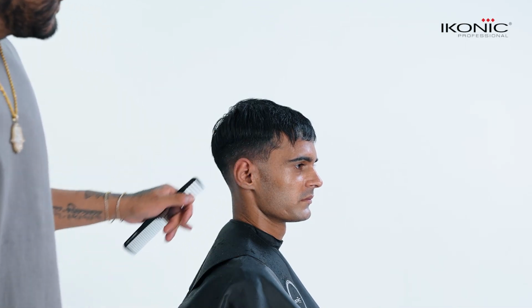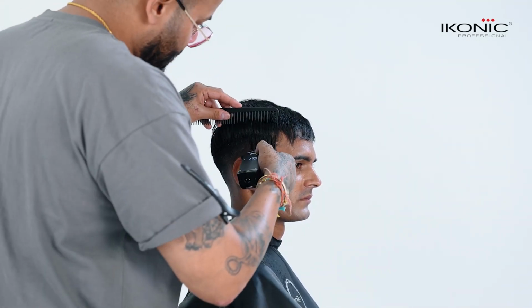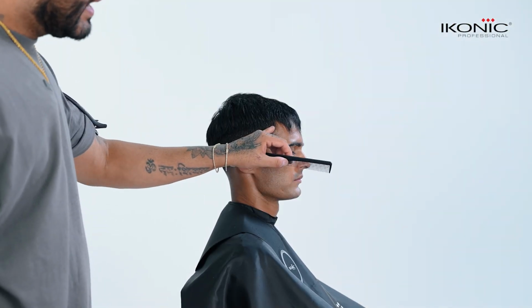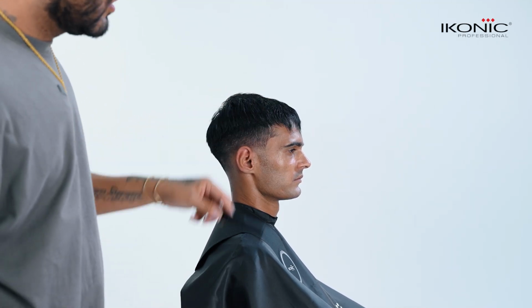So I've gone in and completed my fade, left the outlines. What happens now is I put my number 4 on my Ikonic Pro Cut, come in and start softening this weight. We come in, comb down with a CC01 comb. As you notice when I did the fade, I kept some darkness there. The reason why I retain the darkness is to allow the haircut to look a lot sharper.